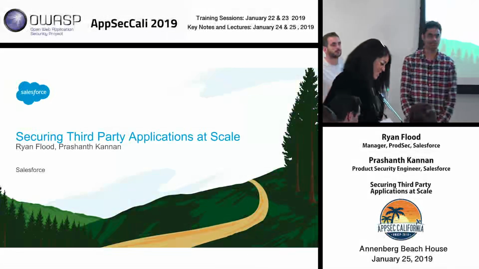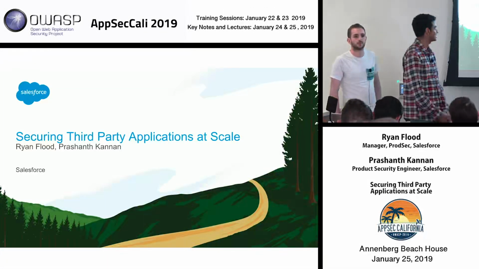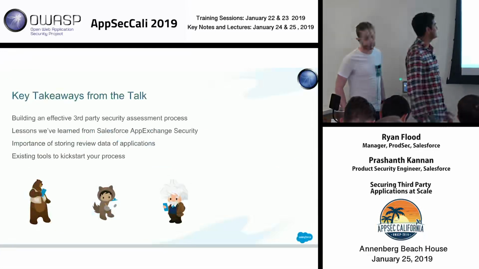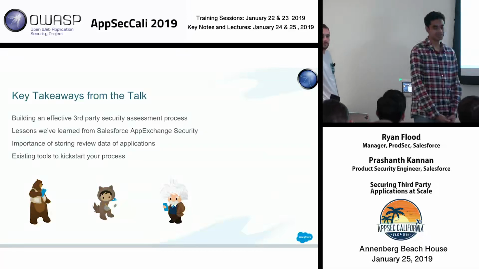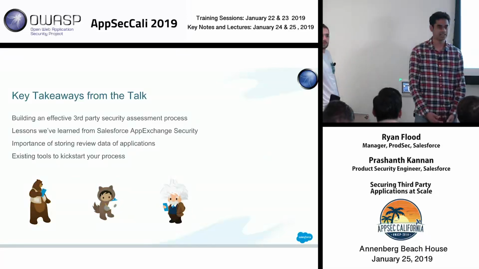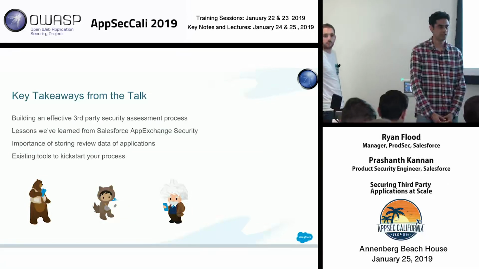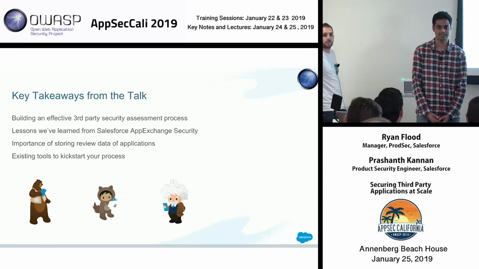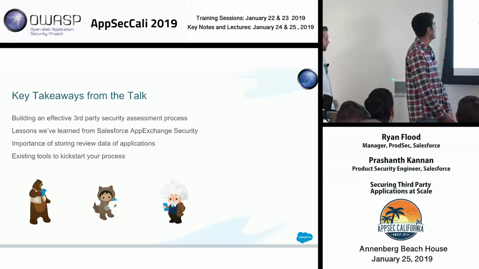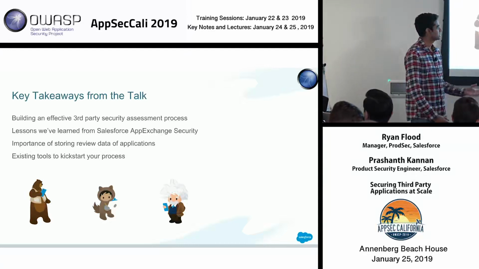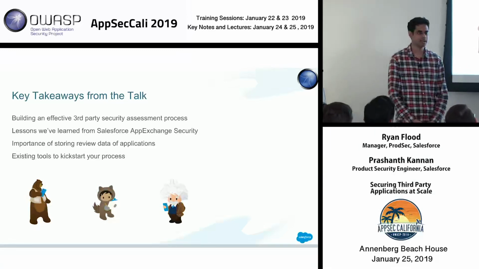This talk is about securing third-party applications at scale. Before I get started, some of the key takeaways. We'll be covering some topics on how to build an effective third-party application process, especially if you are a fast-growing, small or medium-scale company. This is very helpful. Or if you have a company which has a well-established third-party process, you could compare yours to what we have for Salesforce. And then we'll be touching on parallels with our security review process for Salesforce App Exchange.